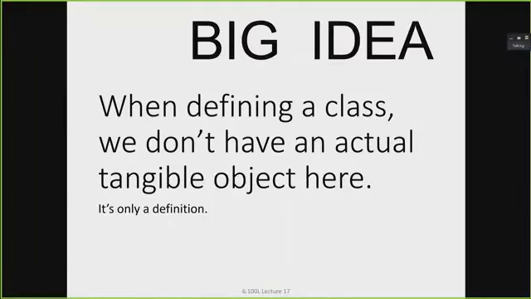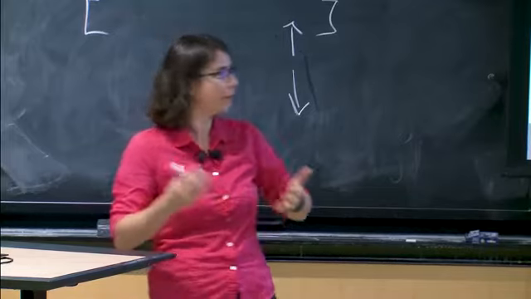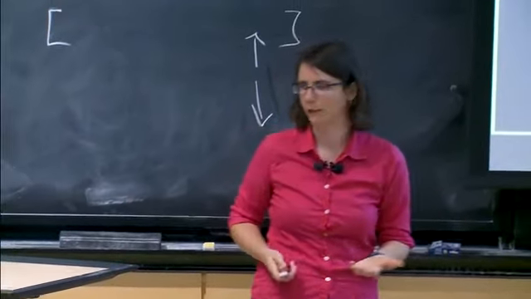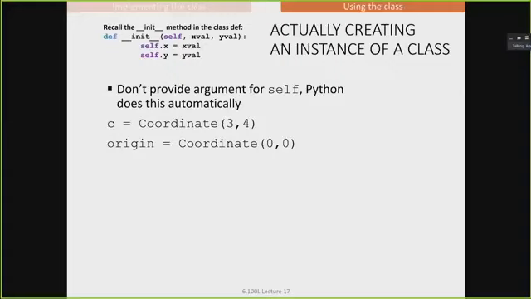Okay. So when we're defining the class, we don't have actual objects, right? Again, that's just kind of a really big idea here. We're just telling Python, I'd like to create this object, and this is what it looks like. I'm bundling this data with these behaviors together, but I don't have actual objects of this type created yet. So let's actually create some objects. The code that does this is as follows.